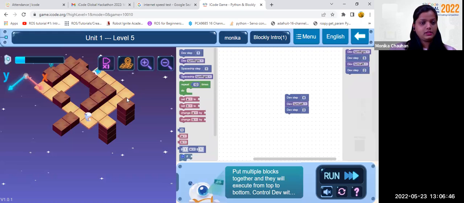Then after this point, we turn and again move to collect this energy source. So I'm moving 4 steps, because this is the back of my Dev, so the front will be in this direction. Then I have mentioned turn left. When he turns left, he will collect the energy source after moving 3 more steps.